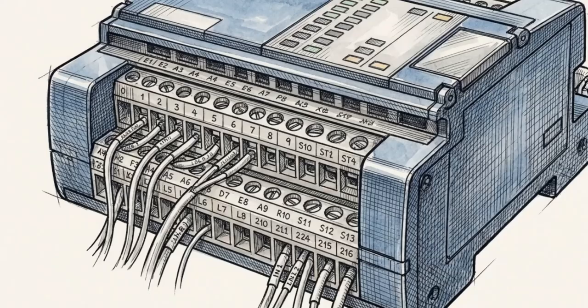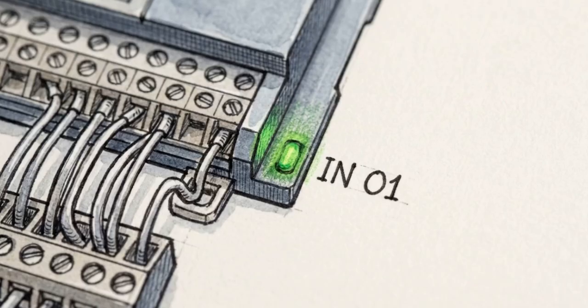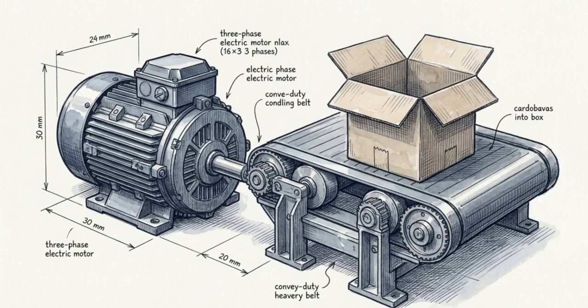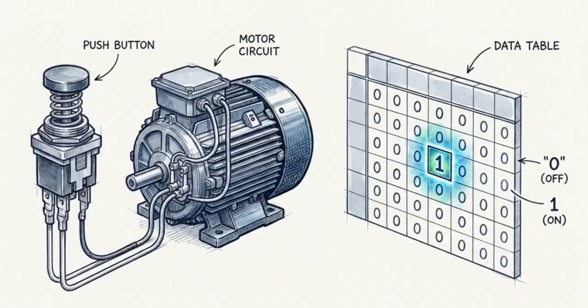You can verify this electrical connection physically. If the button is working, the corresponding input LED on the PLC hardware will immediately glow. Notice that the machine takes absolutely zero action at this point. The input scan exists strictly to build a frozen digital snapshot of the physical world for the processor to analyze.